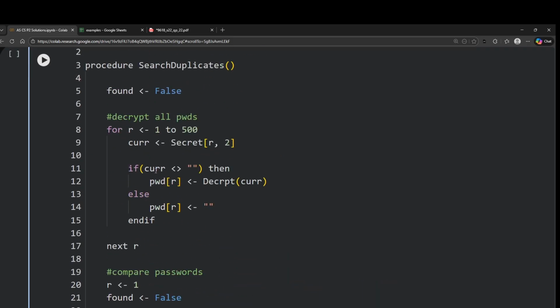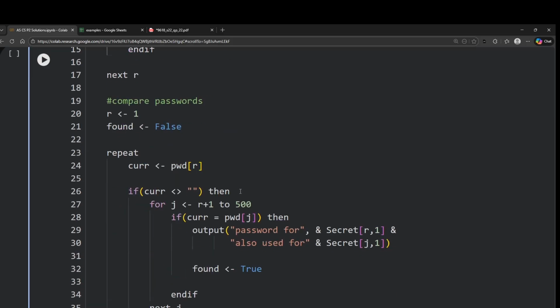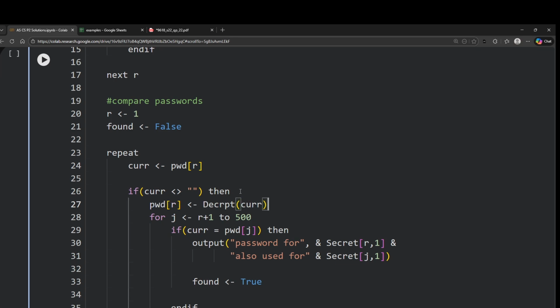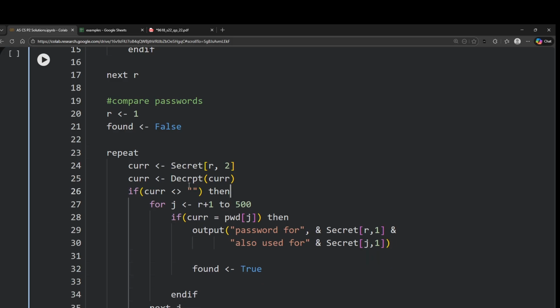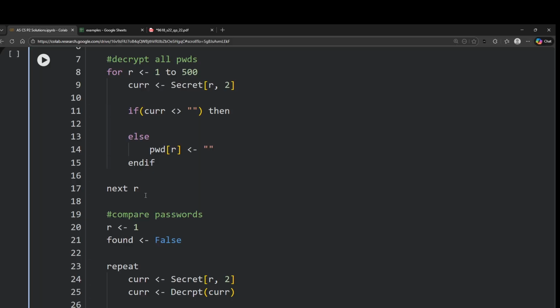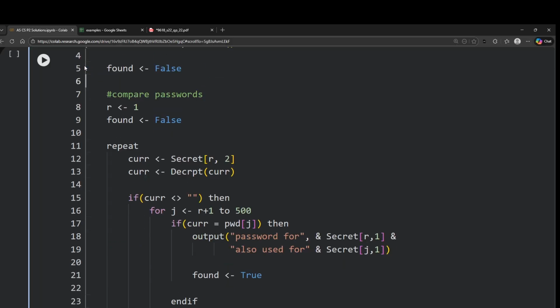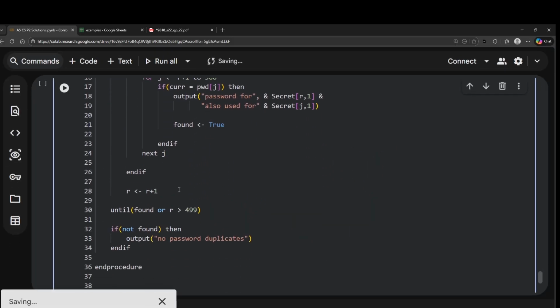So this was one step. Okay, and if you don't want to do this extra method, you can just literally copy it here and paste it somewhere here like this. So we will simply decrypt the current password that we have, and we can just get it from the secret array. So this would be secret current row password 2, and we'll apply the decrypt function on it, and then we can do the remaining stuff, and this will keep on happening, and then we can get rid of it just to make it even more simple. That's it. This is the whole part.